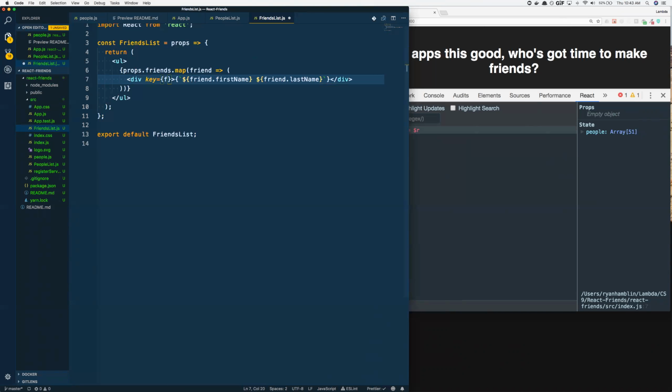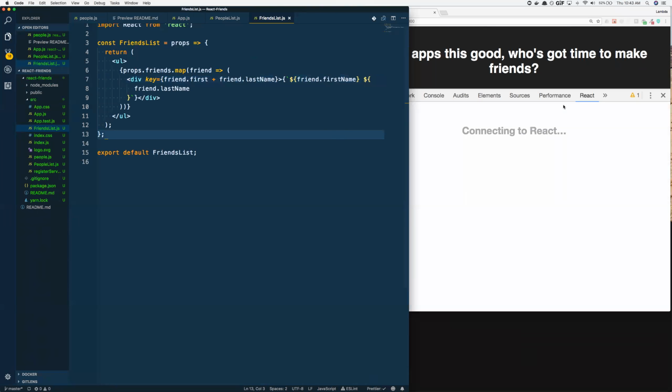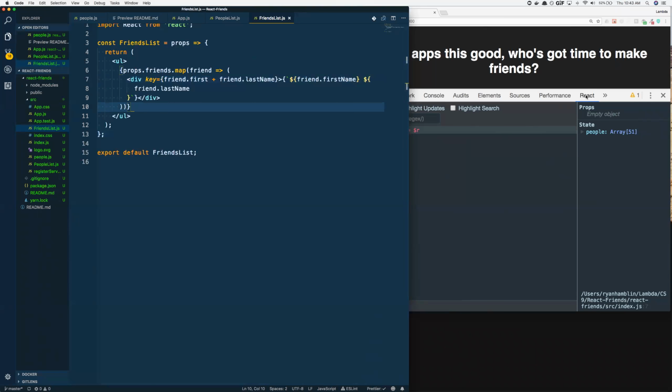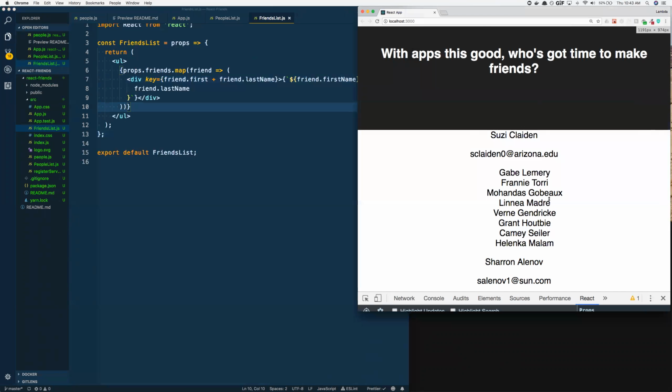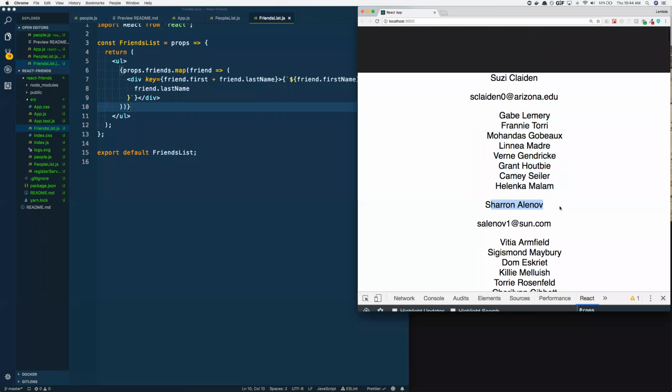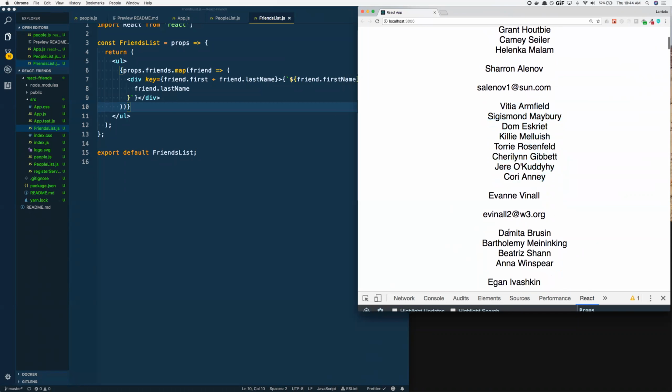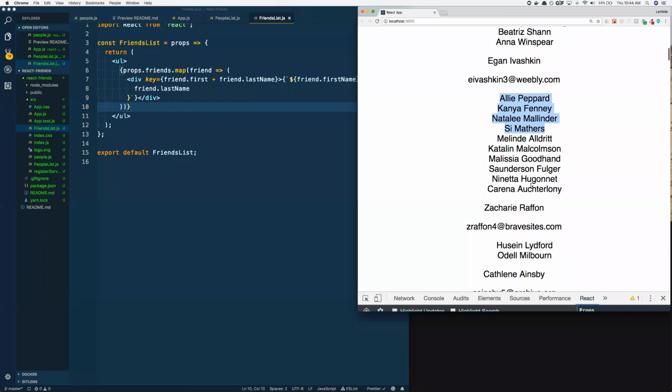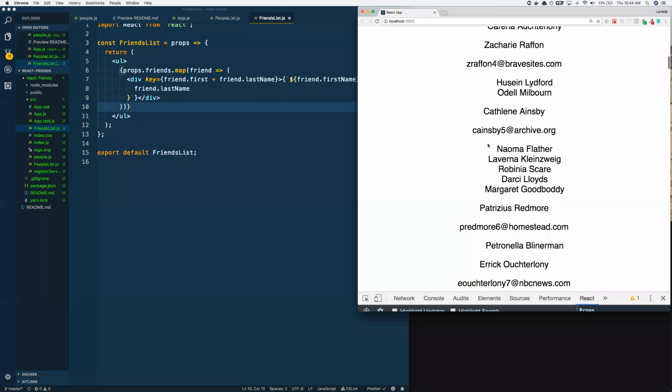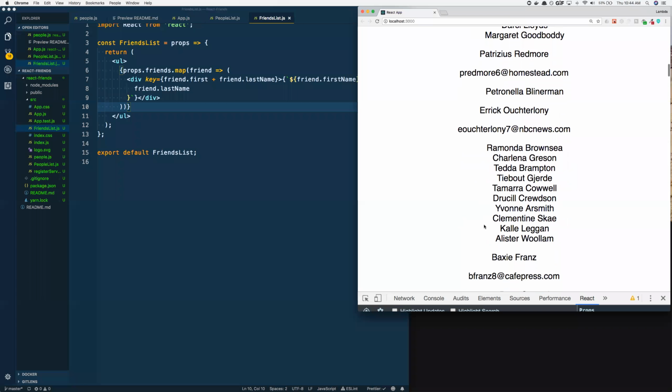So assuming we don't have any friends with the same first and last name concatenated together, we should be okay. Maybe that's a dumb assumption to make. So Susie Clayton has these friends. Sharon Elenoff has these friends. So all of their friends are getting mapped over, getting delivered to the DOM as the data gets transferred down.